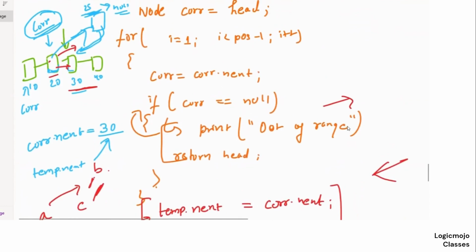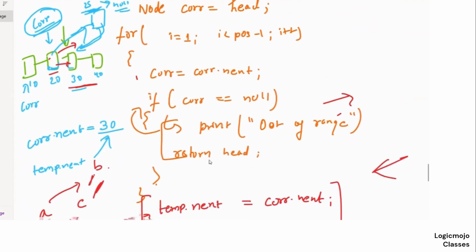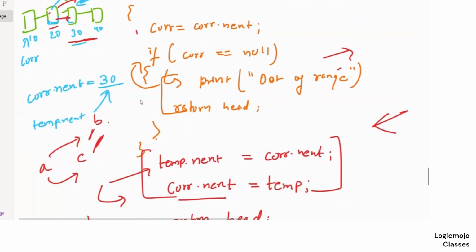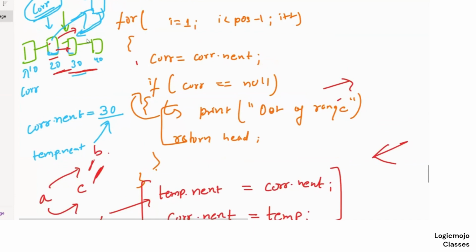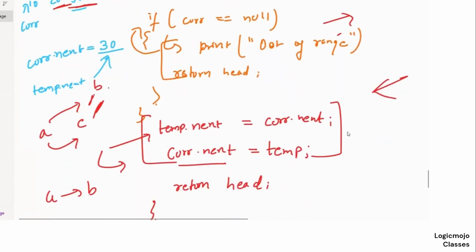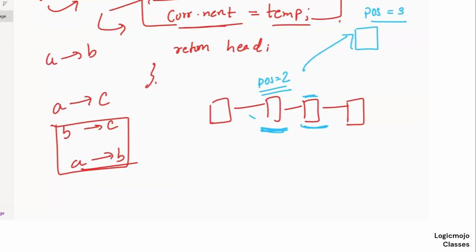Now let's say everything is ideal. We have 10, 20, 30, 40, and we want to insert 25. So none of those cases will apply and it will come to the last part. We just need to point this 20 to 25, and we want 25 to point to 30. So that the 20 to 30 link is not lost, we have stored it first. Our temp.next has the value of current.next, and current.next now becomes temp. So this is the idea of how we have solved this. If everyone is clear, then we are good.